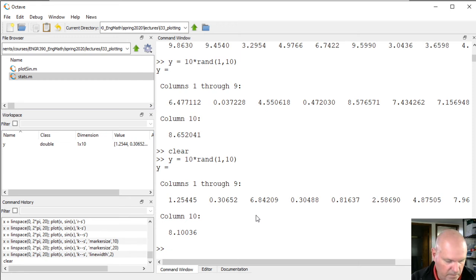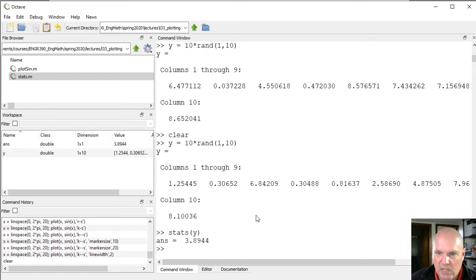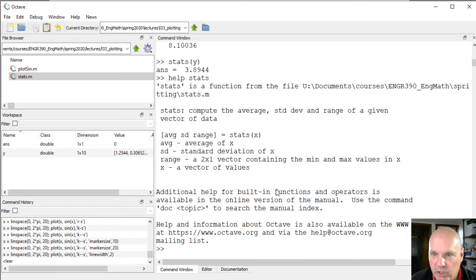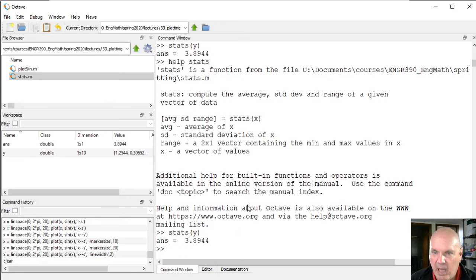Define a new y variable, call my stats function. Now when I call stats like this, I only get the value of the first return argument back. If I do help stats, it prints out the help information in the file. So when I call stats like this, I only get back the average of y.